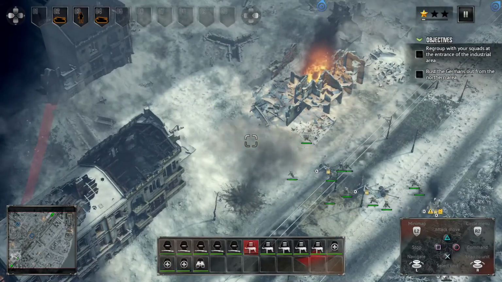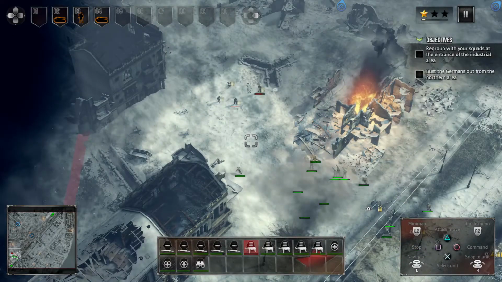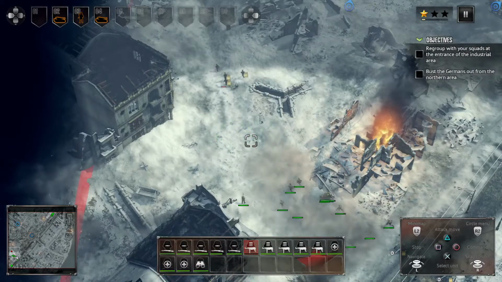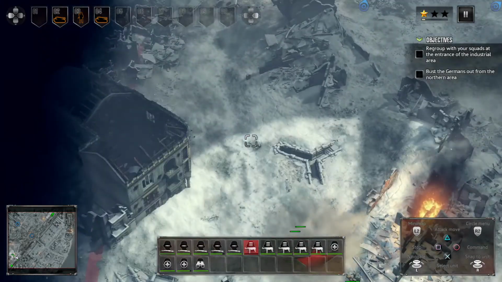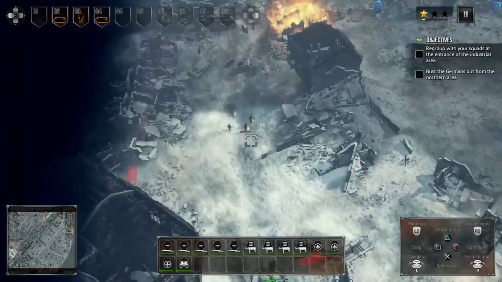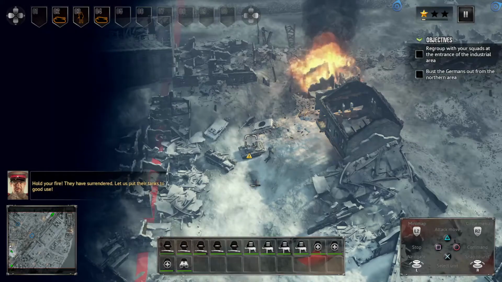Let's get the smoke grenade and let's do the scatter philosophy. Okay, there's some troops we gotta fight there. Smoke grenade coming. And they're on the run. They're out of ammo. We're gonna chase them down though. Okay. Hold your fire.